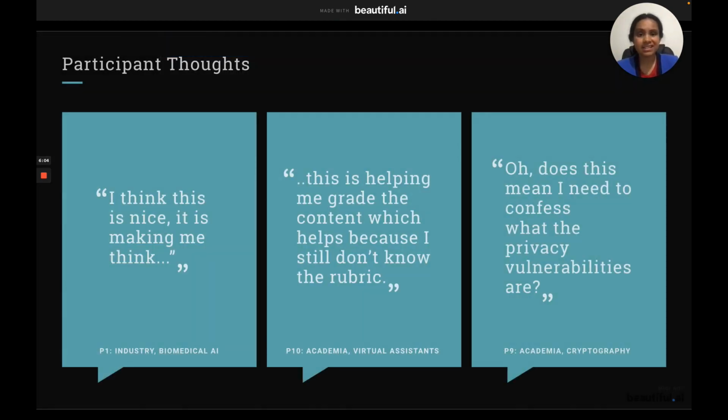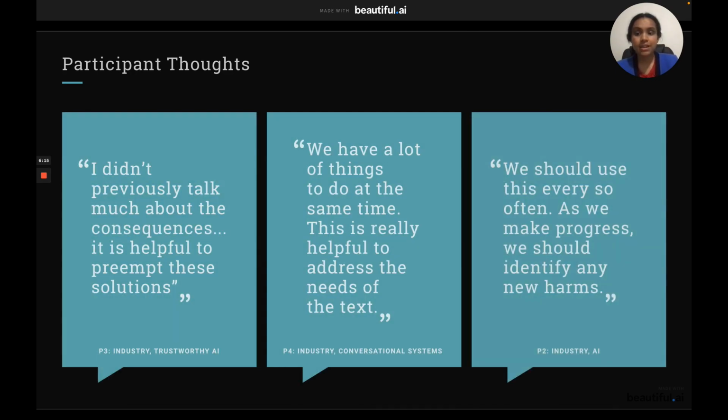Participants were able to then see how they can grade their impact statements on some kind of scale or rubric, and it allowed them to think more deeply, including forcing them to overcome positivity bias to address some of the negative impacts they potentially didn't want to address. This was especially valuable if they could also then preempt some of the solutions if they weren't previously talking about the consequences. And it showed that many users thought this would be useful in multiple states.